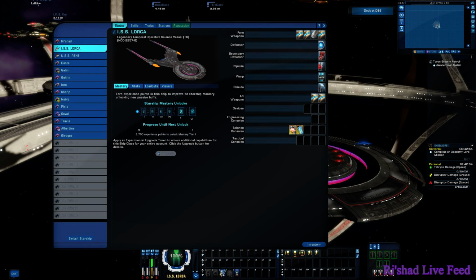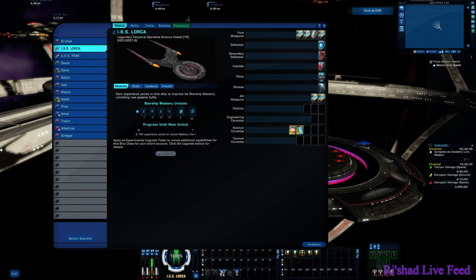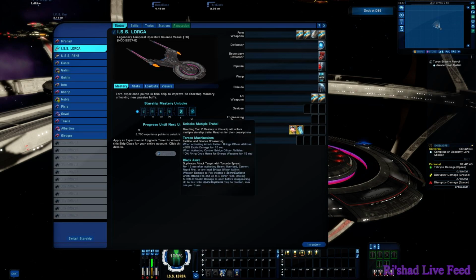Okay, Masteries time. Achieve the first level of main mastery. Sorry, tier 5 mastery of it. And you'll unlock the multiple traits. The 2 traits of the Science Destroyer and the Spearhead.